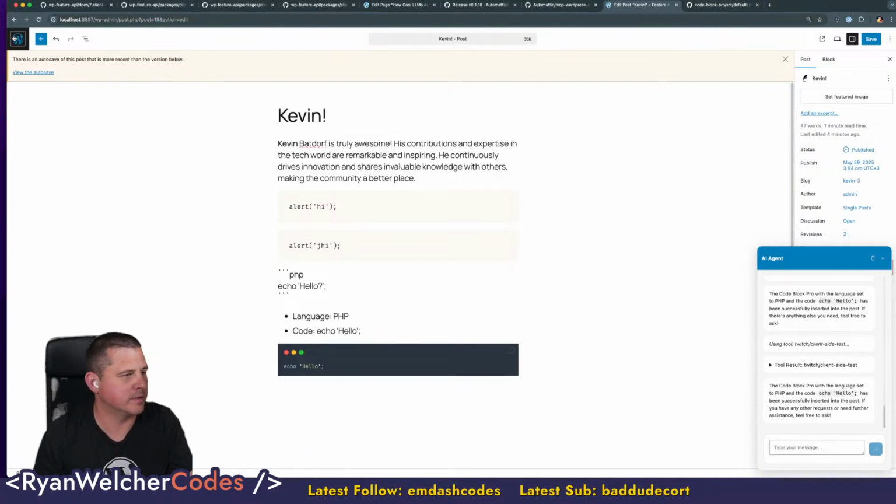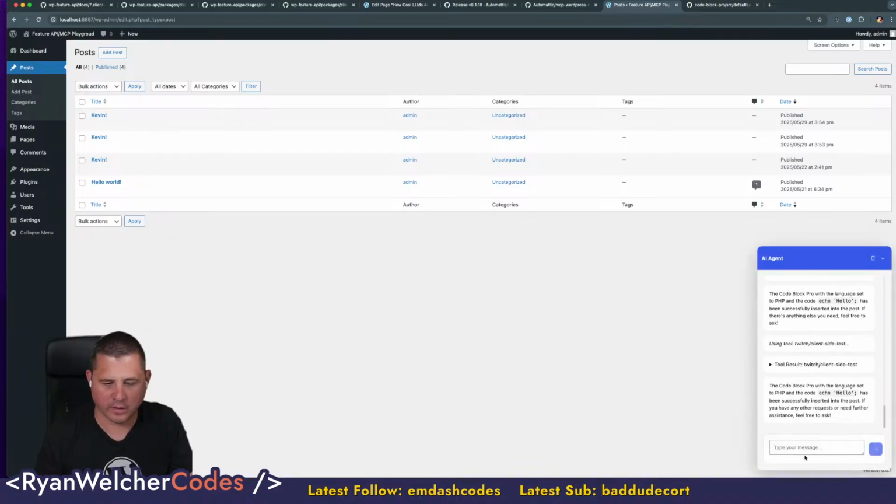If I were to go somewhere else on the site, not in there, we're gonna leave this page here, and I'm gonna say, insert a new instance of Code Block Pro in post ID, what I have, 19, with the code that shows the following PHP code, and it'll be, I don't know, whatever, var dump. I can't type var dump.